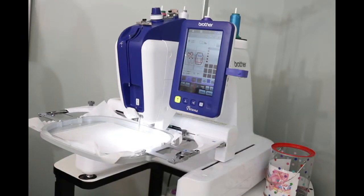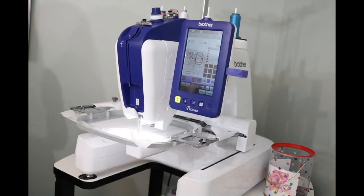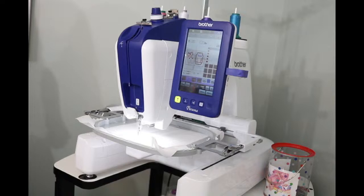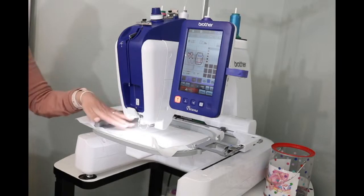Can y'all hear me okay over the stitching? Let me know if y'all heard me okay over the stitching, because I don't know how much the microphone picks up. Okay, great. All right, so we're done with that.